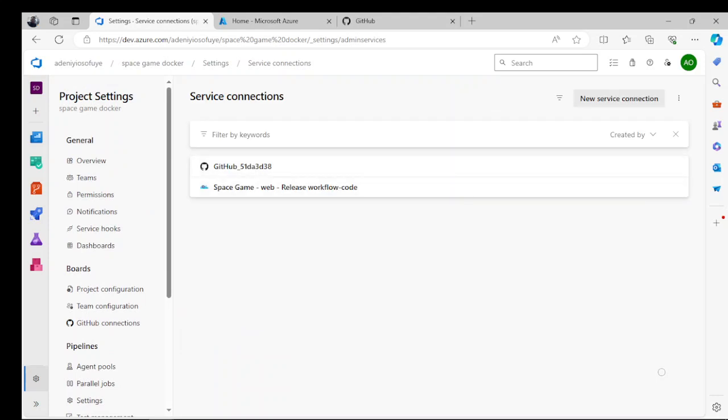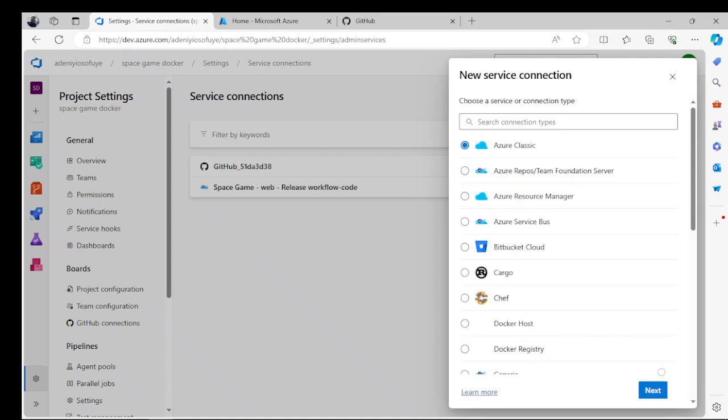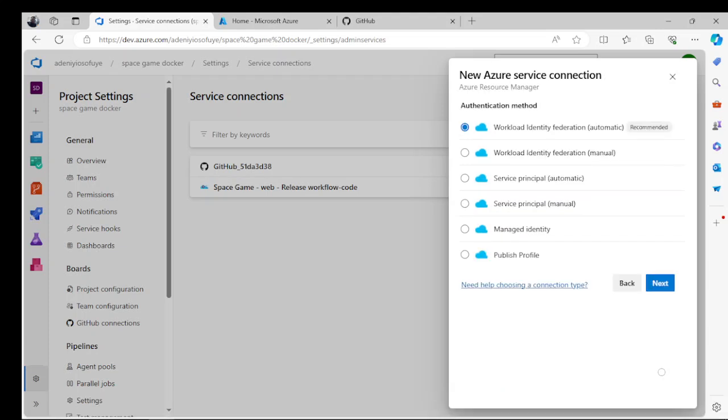Then I can just click on new service connection here, then go to my Azure Resource Manager. Next, then I can pick Service Principal Automatic, which is fine.